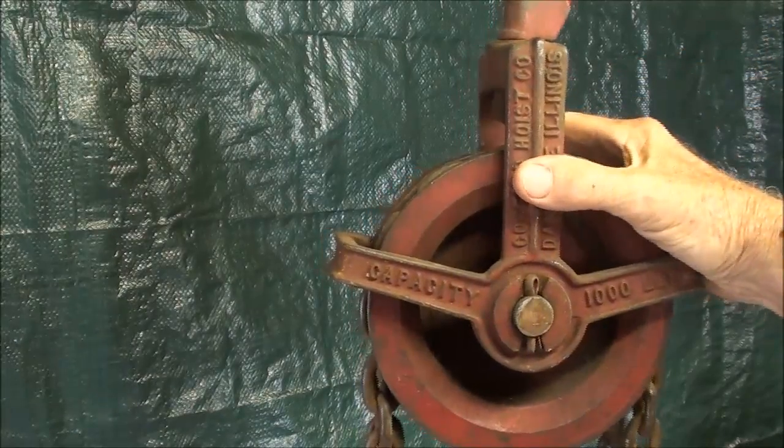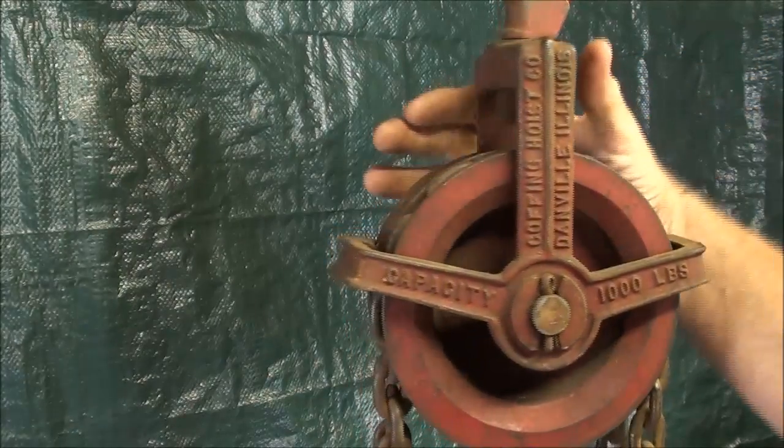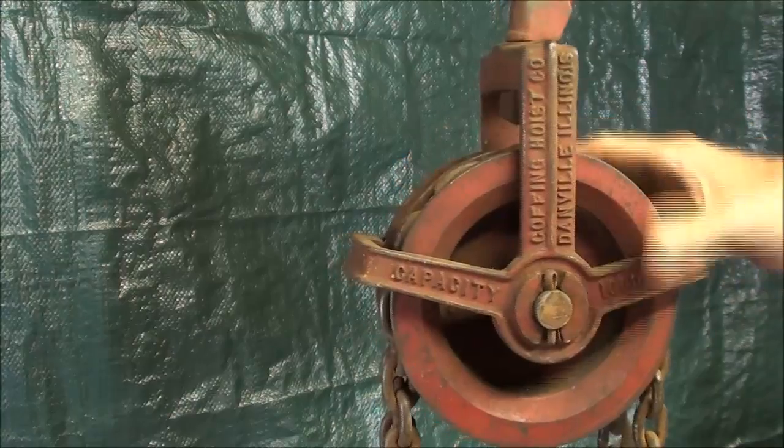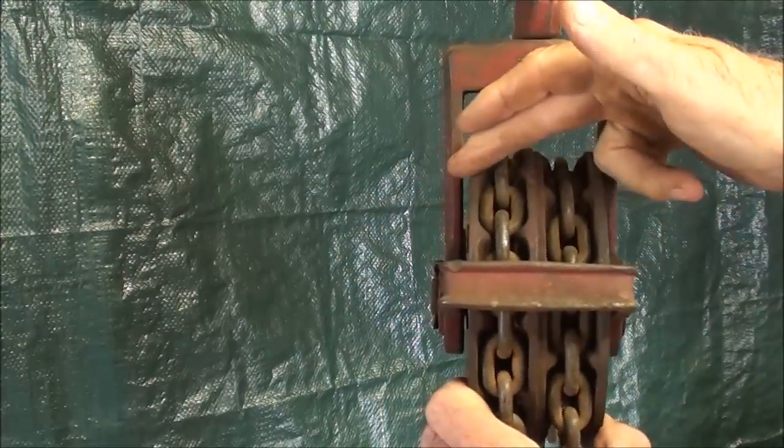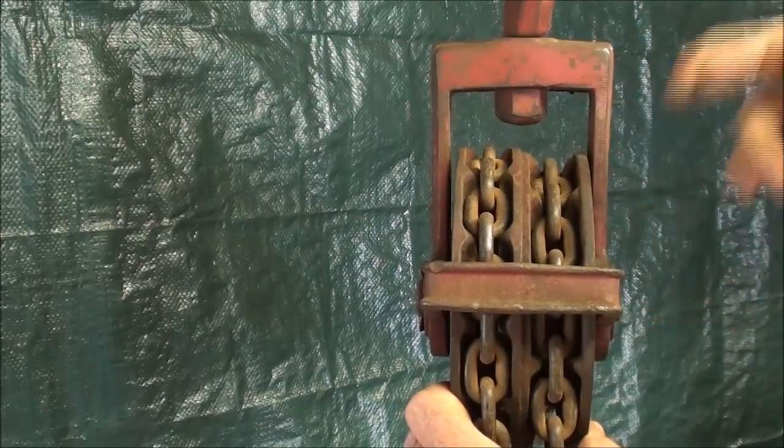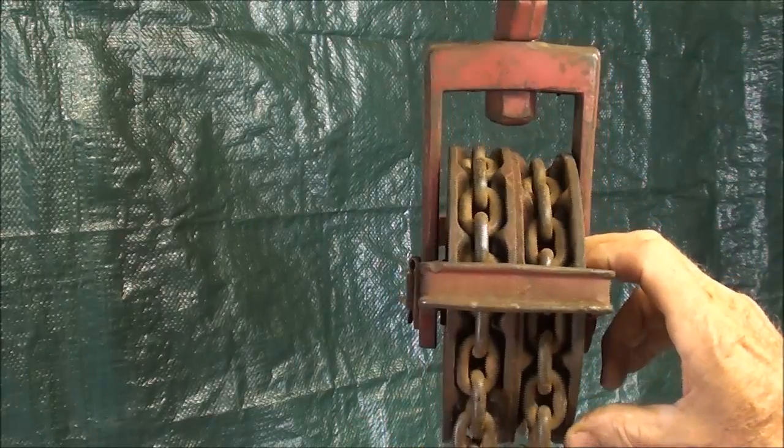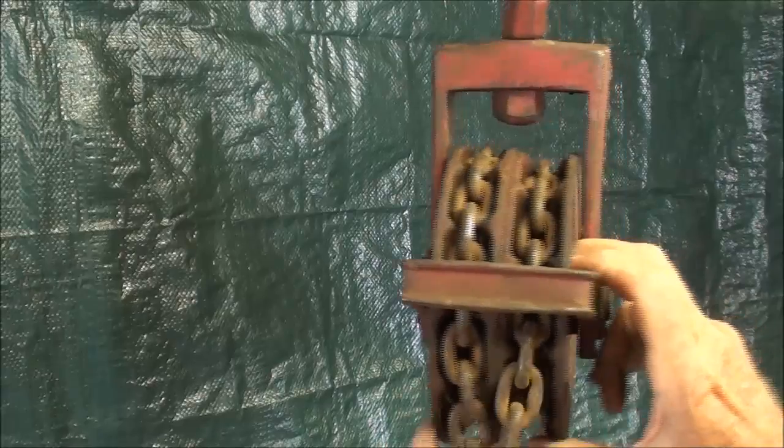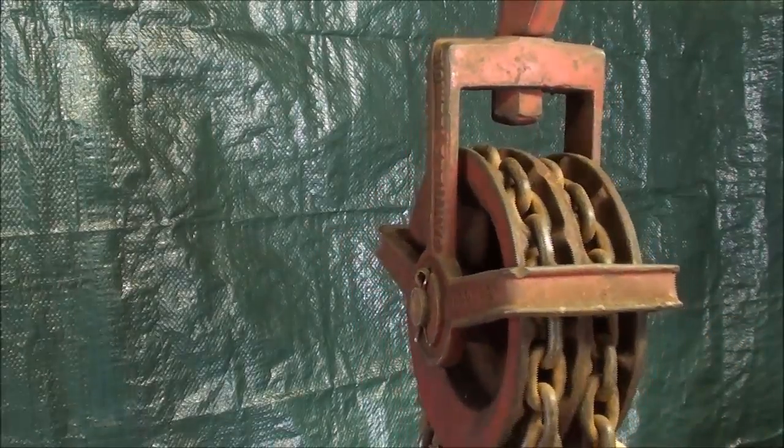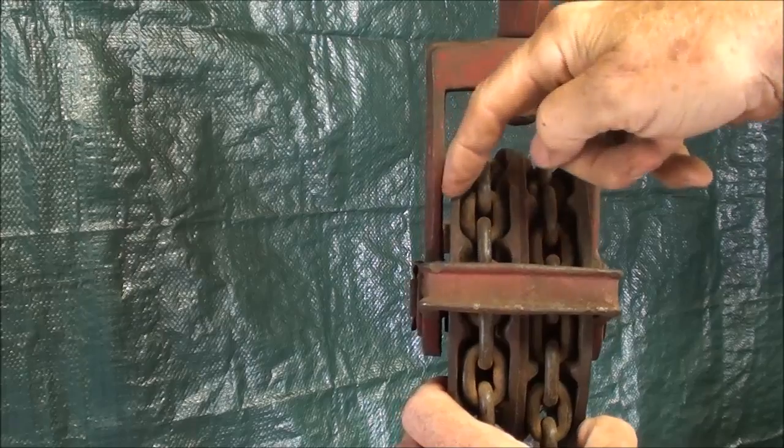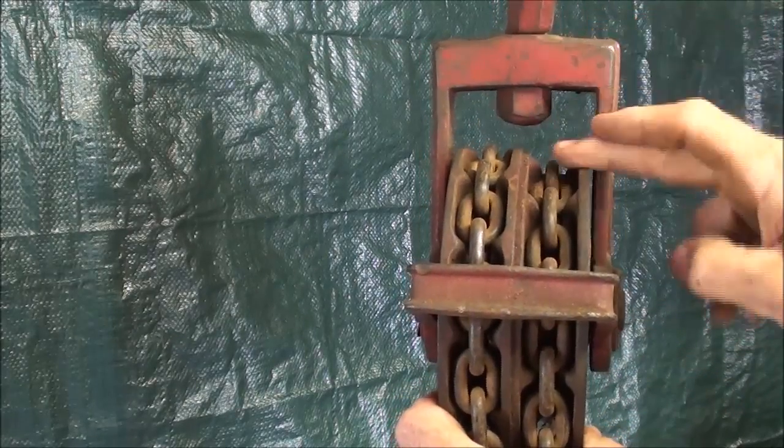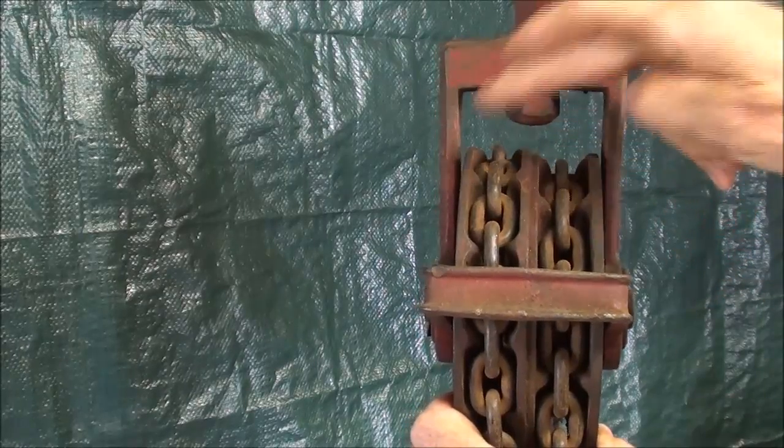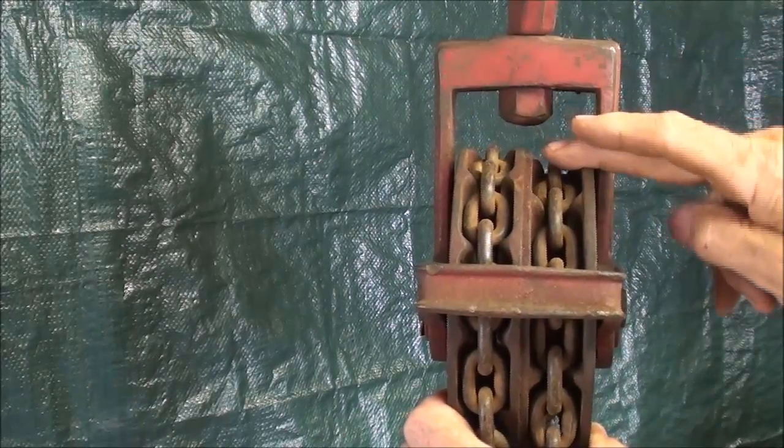I own several hoists, and this is really my favorite. I've had it for quite a long while. And you can see it's all cast iron. And there's two shivs here, or pulleys, or you might even call them sprockets, since this is chain. But since it's not roller chain, these are more or less what you might call pockets in here, rather than teeth. Now notice that the two sprockets here are different diameters, but not very much.